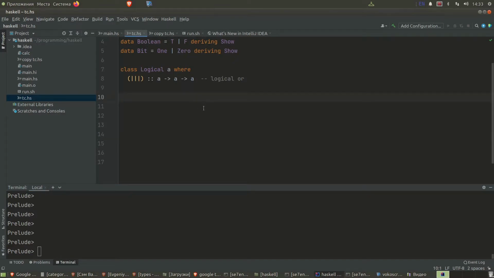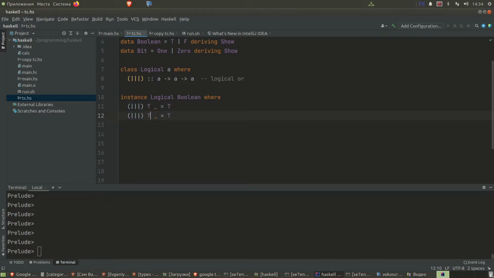Now I need to implement the instances for this type class. So, instance Logical for Boolean, and here we need to define the function. It takes two arguments. If the first argument is true, no matter what the second argument is, we must return true.